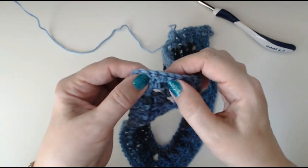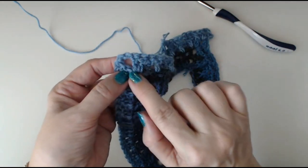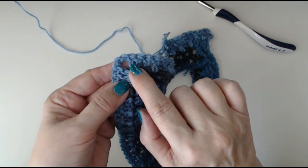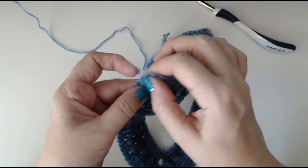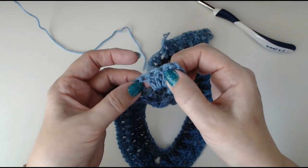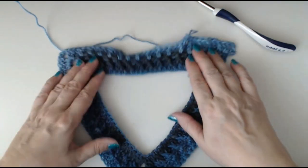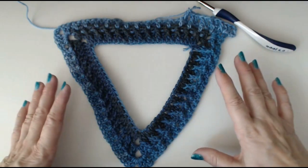And as you work, you'll work in your two new stitches that you've done on that previous round. You'll do a treble crochet and you'll do a front post and a treble crochet. Do your corner, then start with a front post, a treble crochet and a front post all the way around. You'll just keep doing that around and around until you are happy with the size of it.